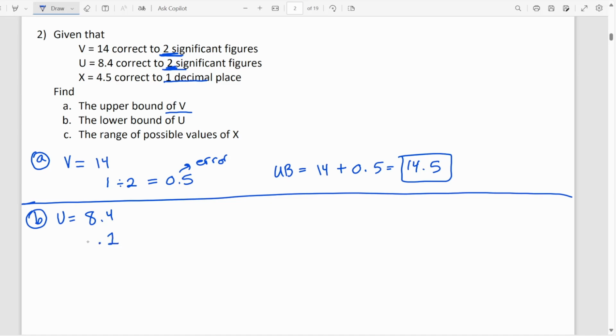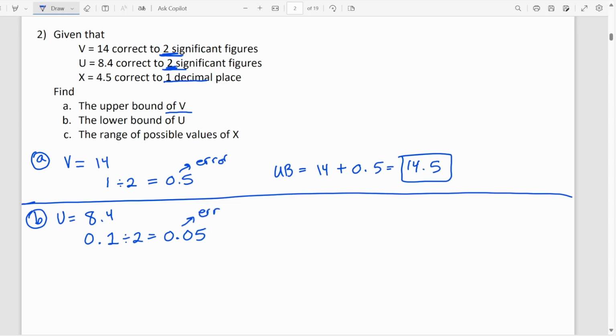So point, and this is 0 right here. You can't not put this 0. 0 makes a difference, okay? So 0.1, this is my unit of round, and I will divide that by 2, and we get 0.05. Like I said, replace the 1 by 0 and a 5, okay? And this right here is my error.